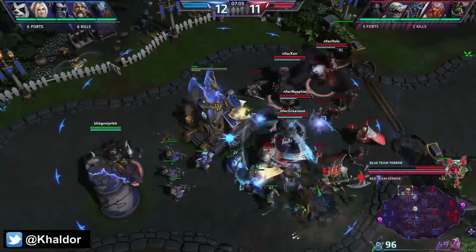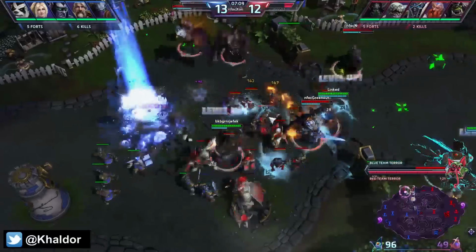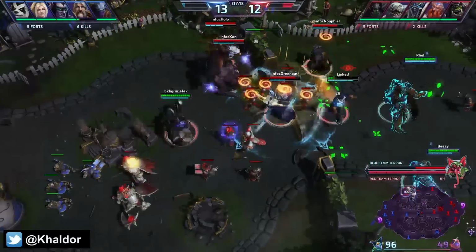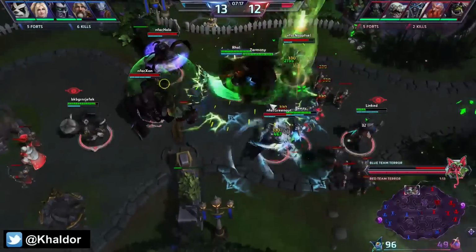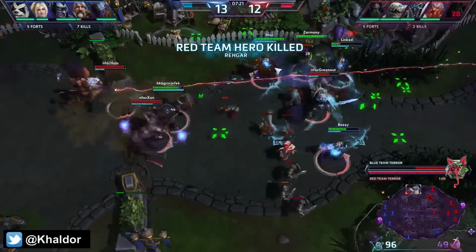So Xon and nFaculty up at the top, taking down the fort, but they're getting attacked here. Fort goes down, level 13 versus level 12, an additional talent currently for SK, and SK moves in. Here comes the stun, Linked using the stun, moving out of the fray immediately. Zeratul is going straight for the Rhaegar. Rhaegar with Ancestral Healing, but he dies in the end after all.